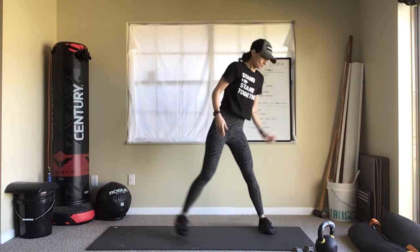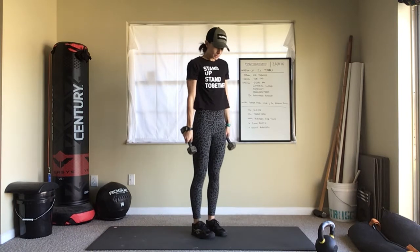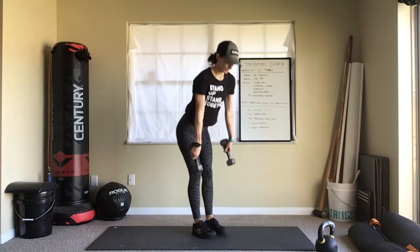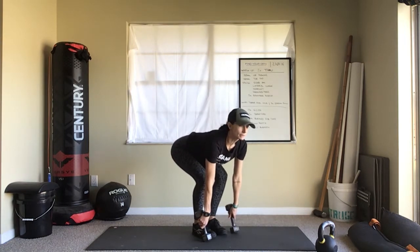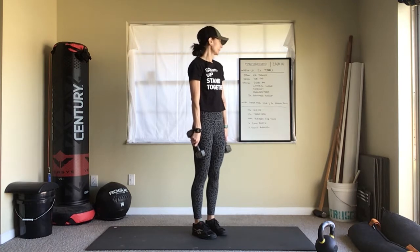After that, you can grab your dumbbells, kettlebell, whichever you have, for some deadlifts. Today's workout, I'm going to be using dumbbells, so we're going to start off with that. Your feet are going to be a little bit more narrow in stance than a normal deadlift. So just inside of your hips, you're going to hold one side of that dumbbell, hinging forward. Dumbbells touch the ground right outside of your pinky toes. Keep those hips slightly elevated. Stand tall. Squeeze your gut. Squeeze your butt. We're going to do 10 deadlifts.